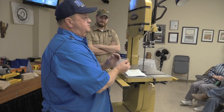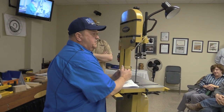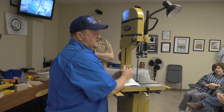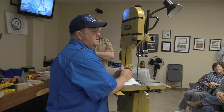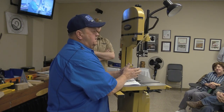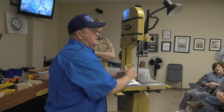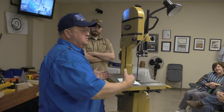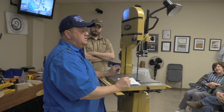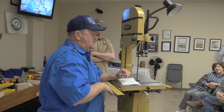Blades themselves are an issue, and a lot of it comes down to preference. The blade on my big bandsaw right now is a 3/8 inch blade. It came with, I think, a 7/8. I had that for a year and a half. It was a tough, big, thick piece of steel. I mean, it's thick, not just deep. It worked fantastic and I never had a problem with it. The only thing you can't do with it is turn. If you're using 1/2 inch or less, you can make some turns. If you have a blade you can use for resawing, you're better off using it for resawing only.